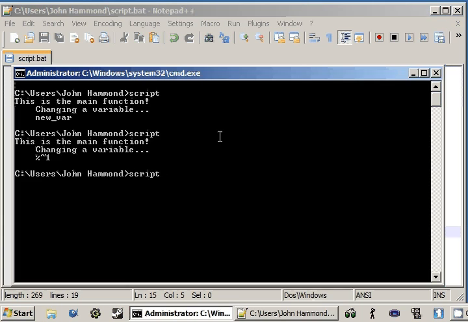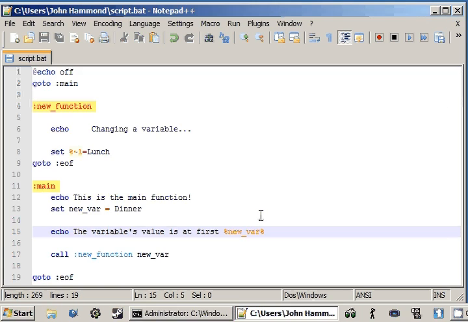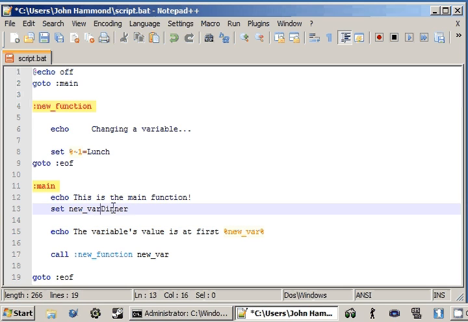So now we can run this. This is the main function. The variable's new value is at first, and then new var equals dinner. Oh, I'm sorry. We should not be using spaces when we are assigning anything, because Batch will actually interpret them to be other commands. So that's also another really obnoxious quirk to Batch.